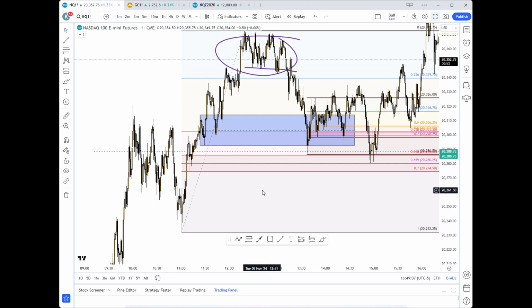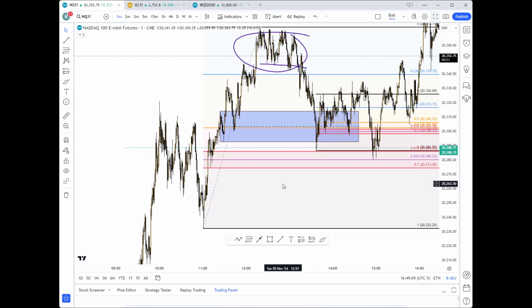So given everything that we've just gone over, does anybody have any questions, or does anything not make sense of what we're looking at here? The multi-time frame, the narrative building, the refined zones, why we're not looking, for example, at taking a sweep underneath this or something like that.